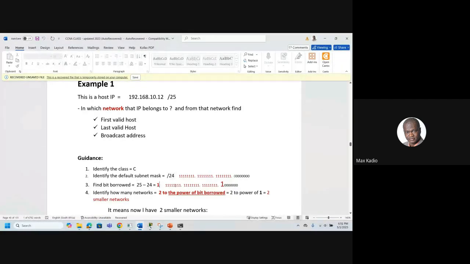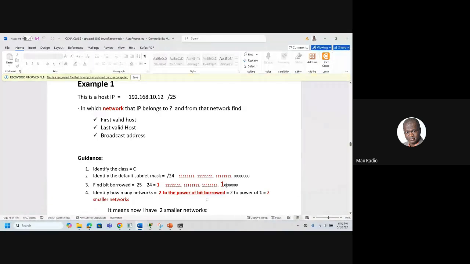It means I borrowed 1 bit from the host. If you borrow something from your host, it means you have divided your room into smaller rooms.